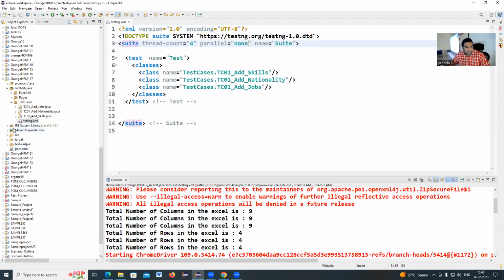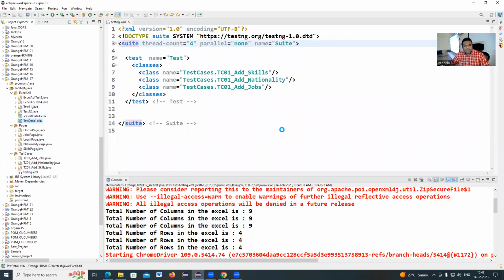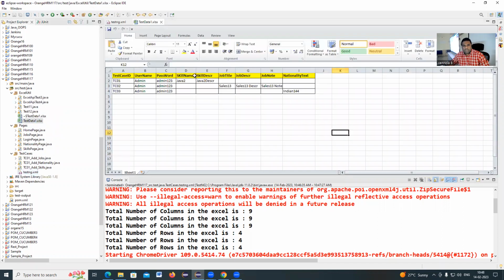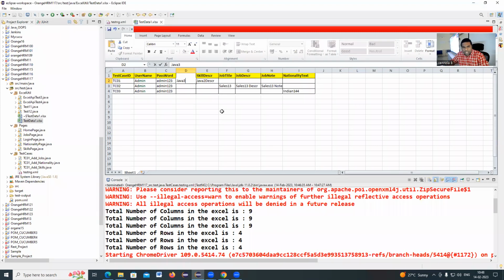So let's go to the test cases pages. Here this time I'm changing my input data: Java 3, Java 33, sales 33.